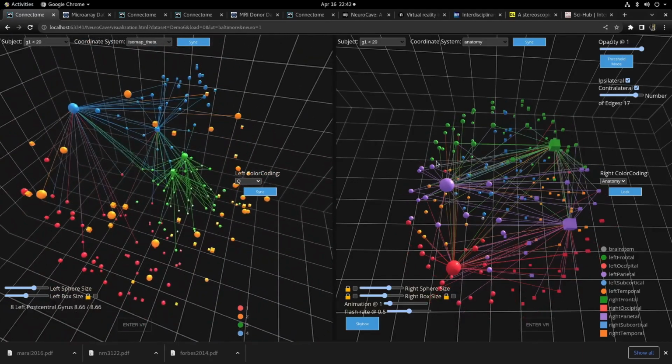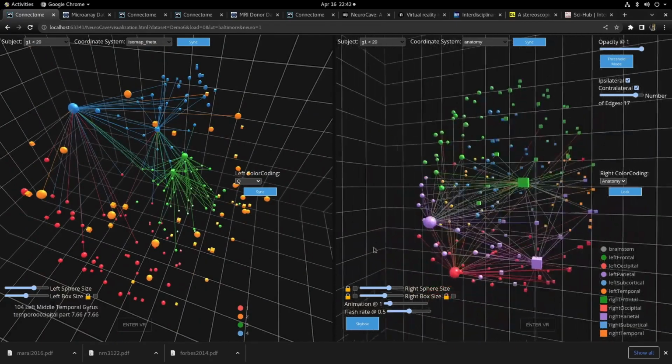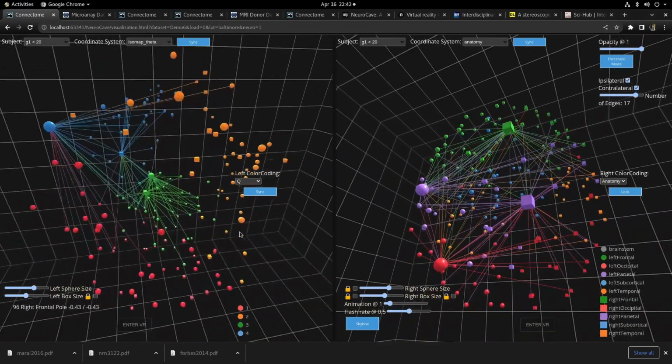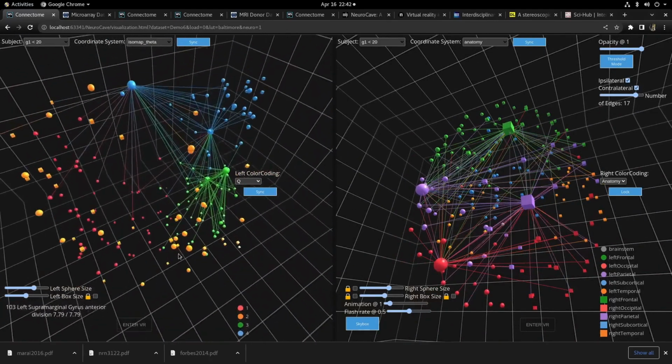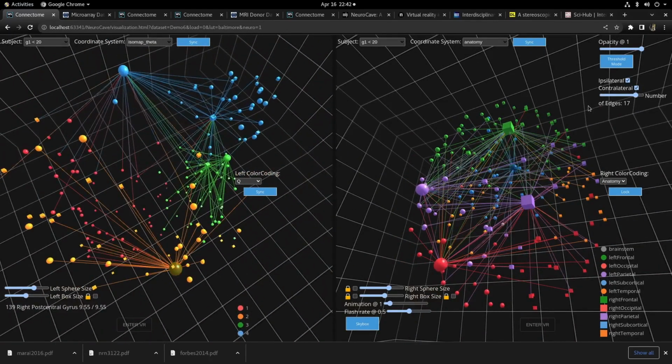You can compare the brain connectomes with the native colorings for their different dimensionality reduction embeddings. And there are also animations for the selected and connected nodes, and you can control the amplitude and frequency of those.